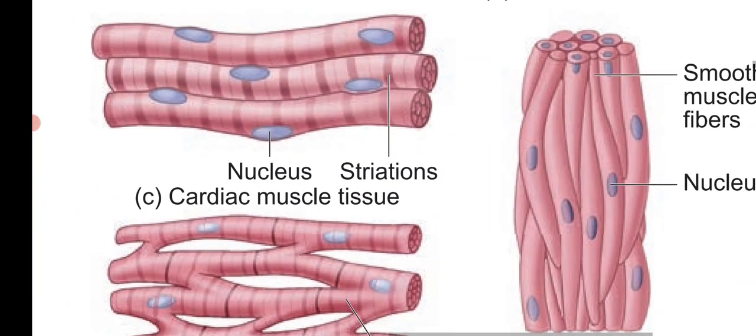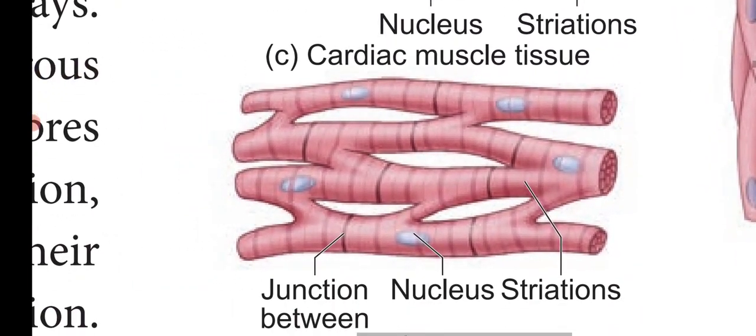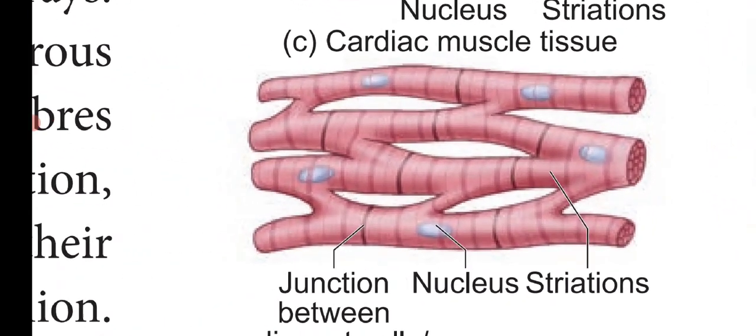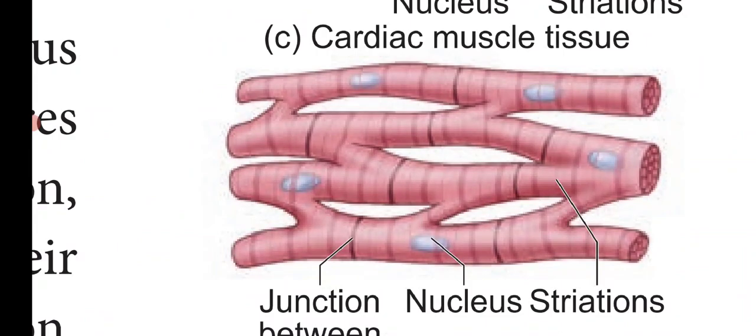Next is the cardiac muscles. This muscle is present in the heart, hence the name cardiac muscles. Cardiac muscle tissue is a contractile tissue present only in the heart, and their main function is contraction and relaxation. Cell junctions fuse the plasma membrane of cardiac muscle cells and make them stick together. Communication junctions, that is the intercalated discs at some fusion points, allow the cells to contract as a unit.